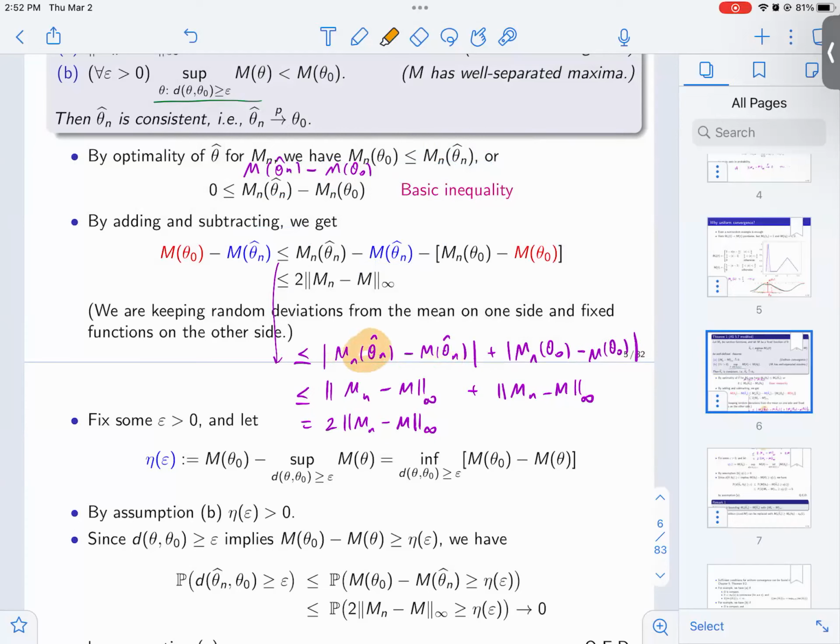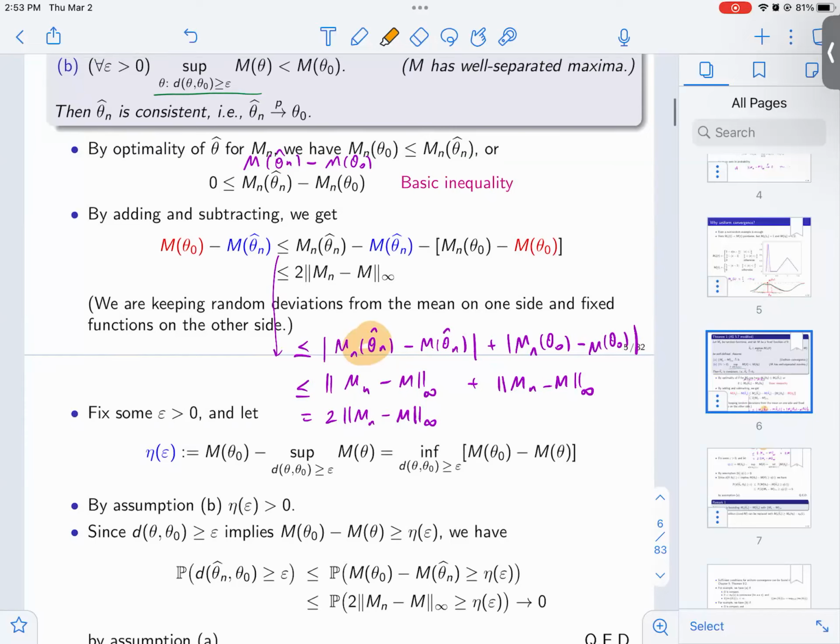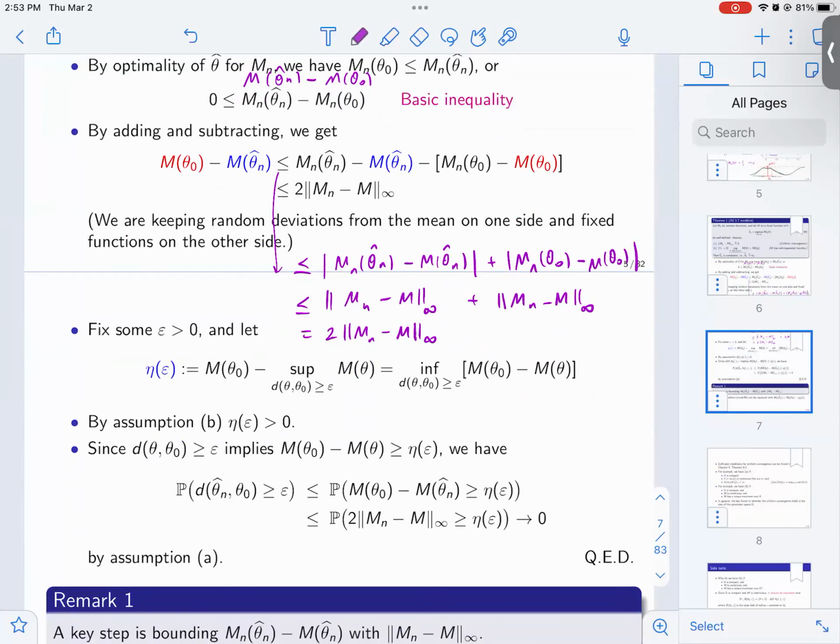So you're evaluating mn, which is a random function, at the maximizer of itself, which is a random function dependent on mn. So theta hat n depends on mn, both are random. So controlling this is very difficult. Unless you know something about the specifics, but even then, because of the dependence between theta hat and mn, you can't condition on theta hat n, for example. So that's what uniform convergence is trying to avoid or circumvent.